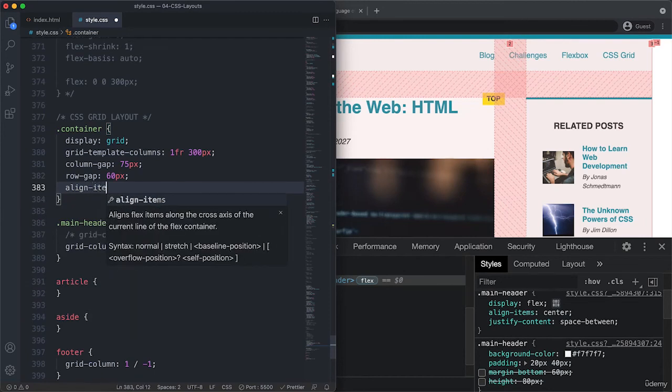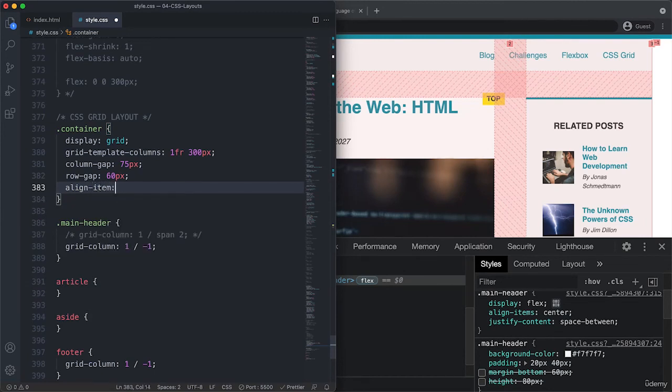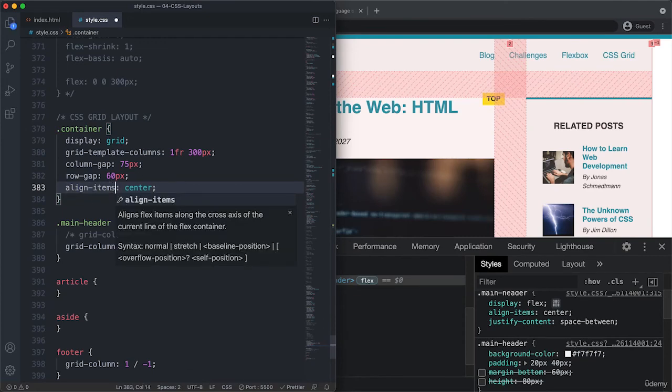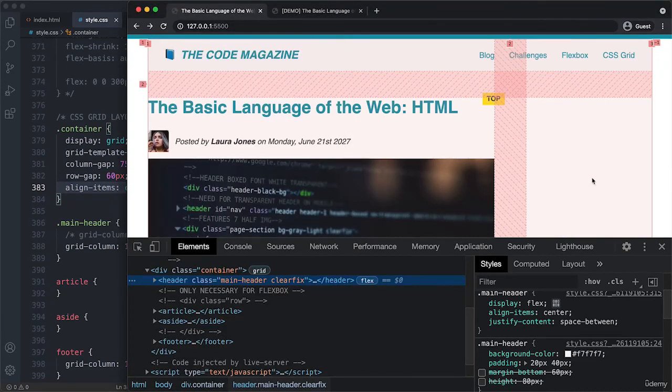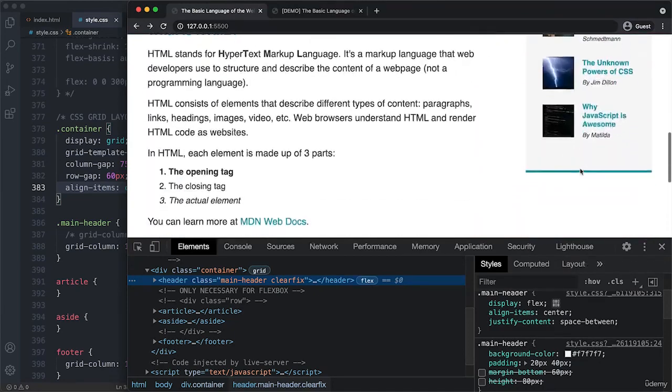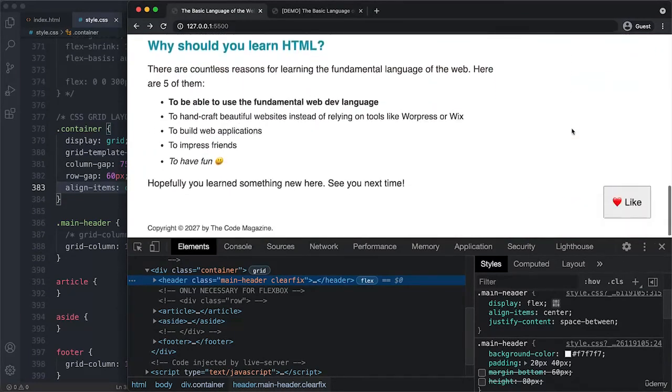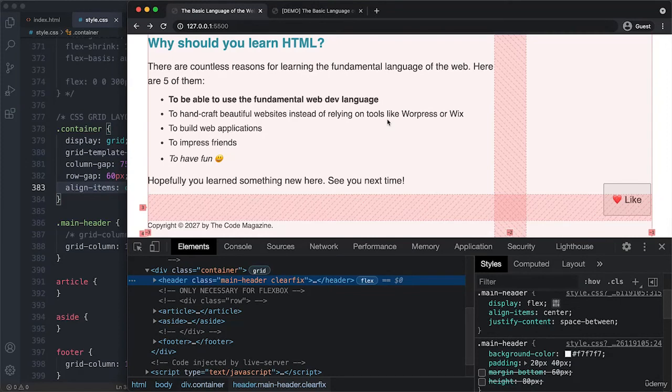So align items is, remember, used to align the grid item inside of its cell. So for example, remember, one of the popular options is to set it to center. And here it's actually align items. And so now this one here moved to the center. All right. And this first one here didn't change anything because this element is actually the one that dictates the size of this row, right?